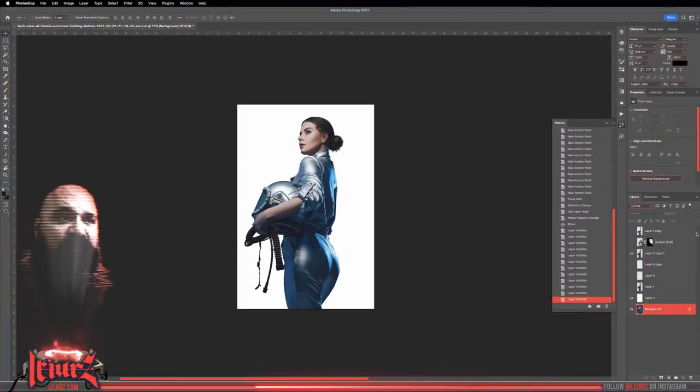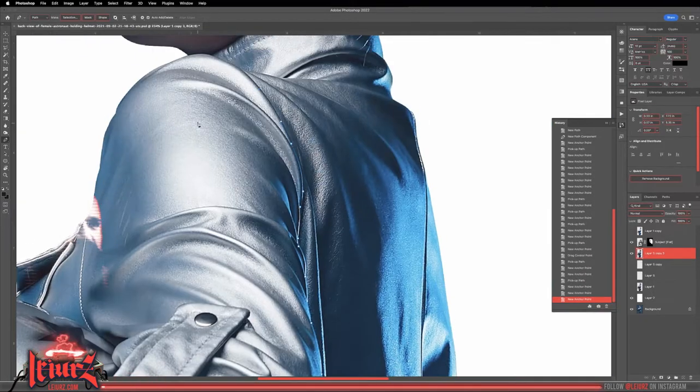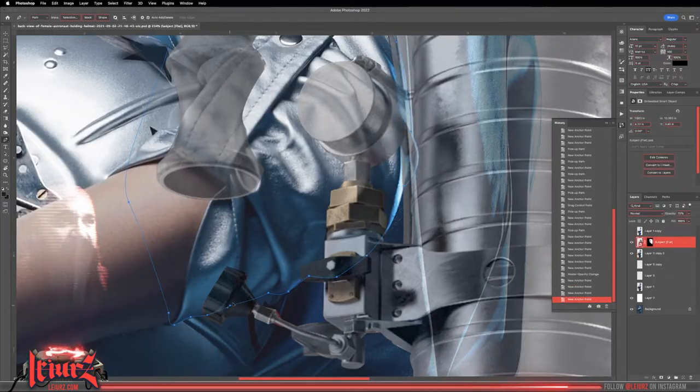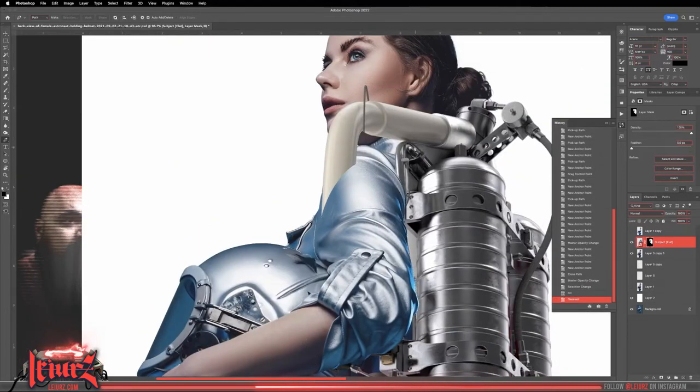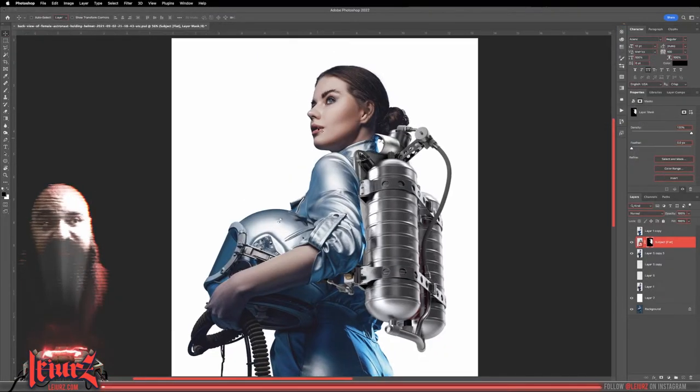I found this stock photo of our hero for this flyer. She was holding the helmet already, but you can't go into space without air supply. So, using a 3D asset of a jetpack and deleting the parts I don't need, I painted in the highlights and shadows with exposure adjustment layers, along with a hue and saturation adjustment layer to match the existing lighting of our hero.